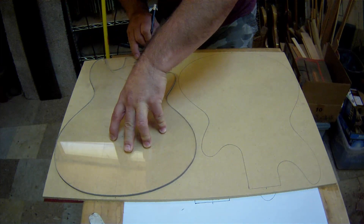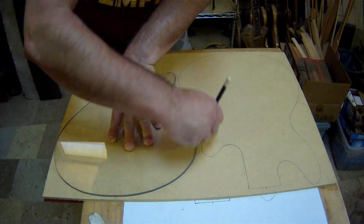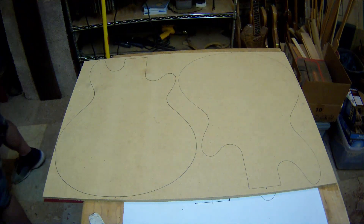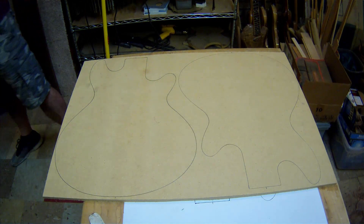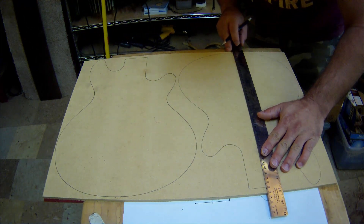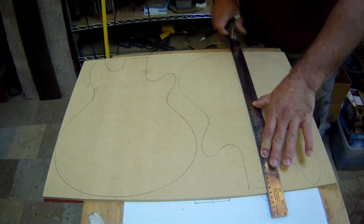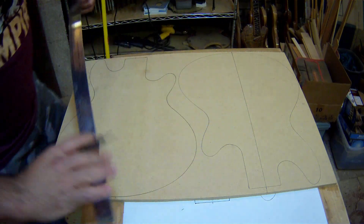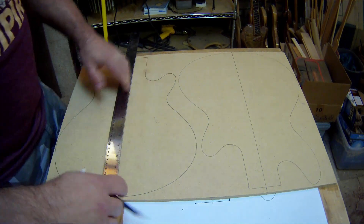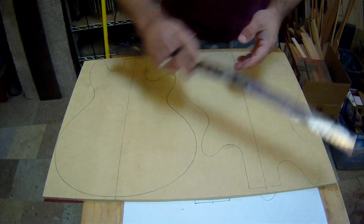Lucky me, I just happen to have one piece of quarter-inch MDF that's just big enough. Two templates here. What I'm going to try to do — I'm going to cut half of the template out of this paper so we can produce that curve over here without cutting the body shape out, or at least not all of it. We may do some of it a little later so I can match it up to the template. Cut that curve, so we'll have a template for the curve.